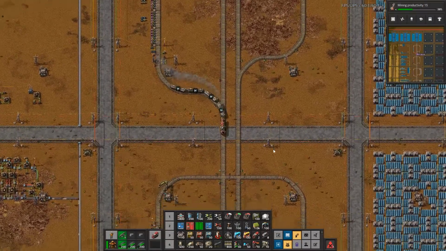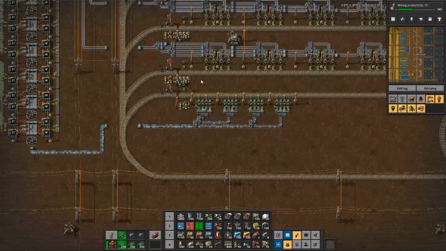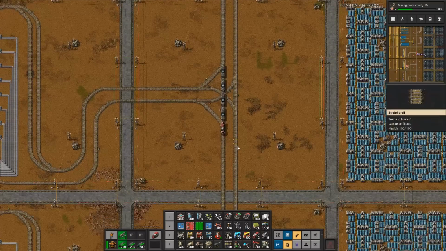And now our little train is leaving because we have 4,000 at our location here. This has just reached 4,000 solar panels, and we will now see one more iteration.